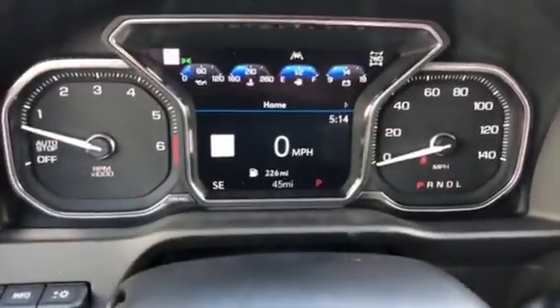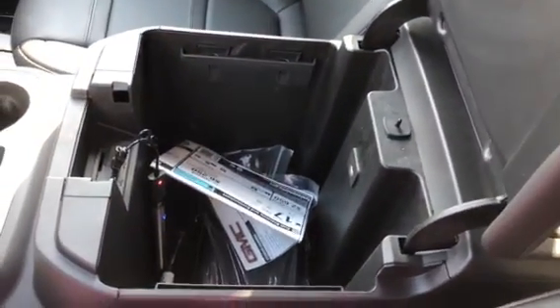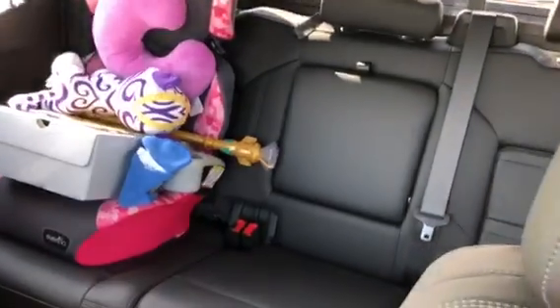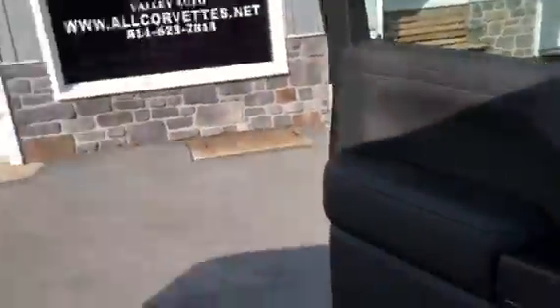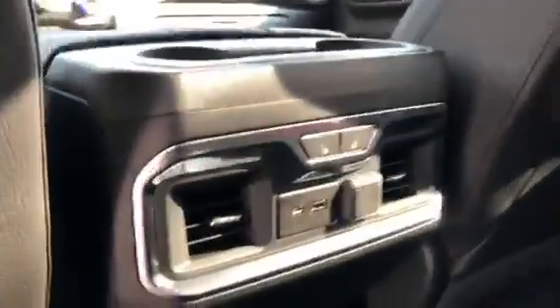Got 45 miles on it now — had 15 when I picked it up today. Pretty big center console, back seat is nice. I've got to show you these little storage compartments in the middle of the back seat, that was really cool too. On both sides there are these little compartments — a unique place for storage. Also has heated rear seats in the back, just like the Ford.